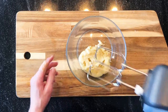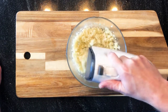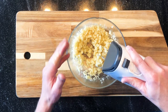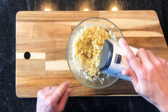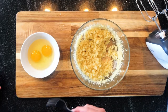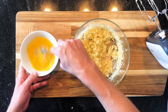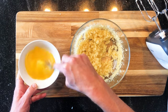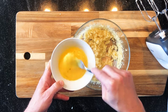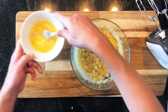And then you start at very low speed. So now you see it's still hot. We will just continue 1 minute in order to cool down the dough. I'm taking a fork. And I will add half of the quantity, so about 50-60%.